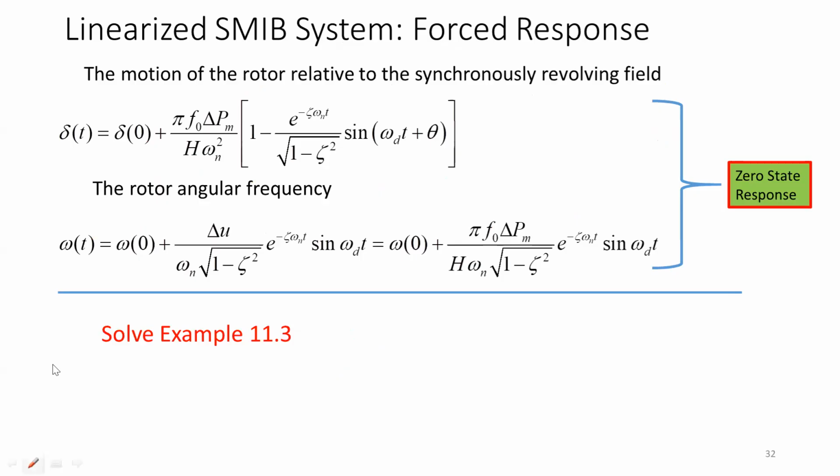So now these are your final expressions for your forced response, that is del 0 plus del del t, and for del del t you get these expressions. This is known as your zero state response, which I already explained why it is known as zero state. Any question up to this? We'll solve math in the next class. So up to this, if you have any question.